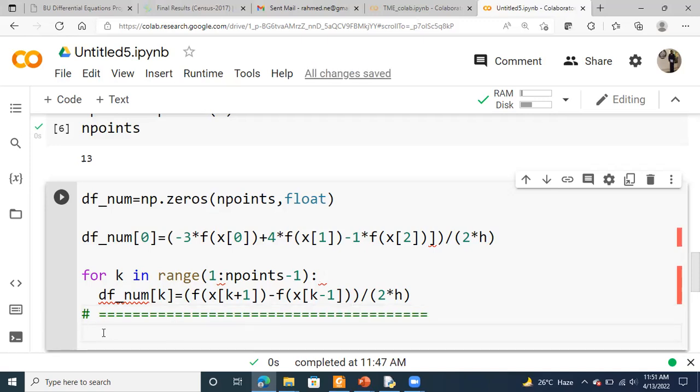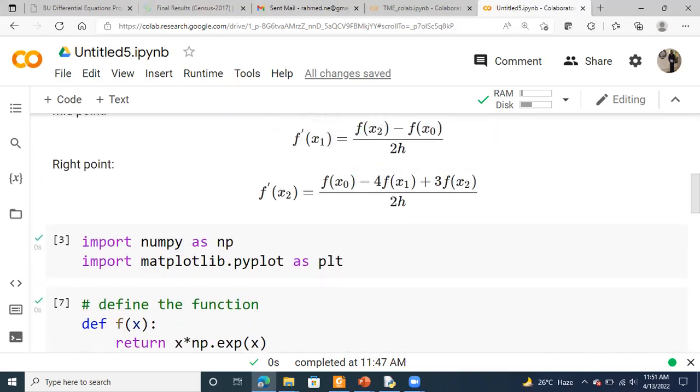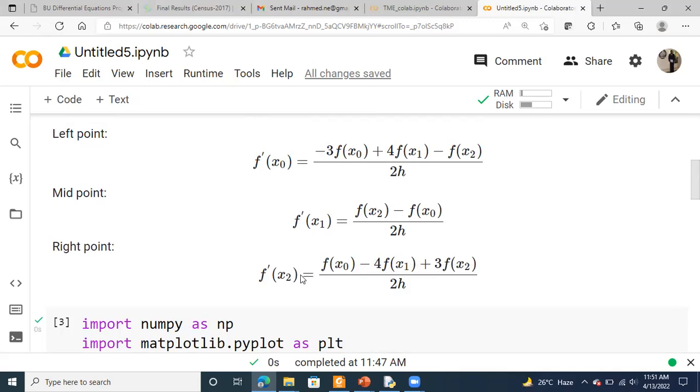Now for the last point, so I say df numeric endpoints minus 1 will be equal to, I have to consider the right point formula.